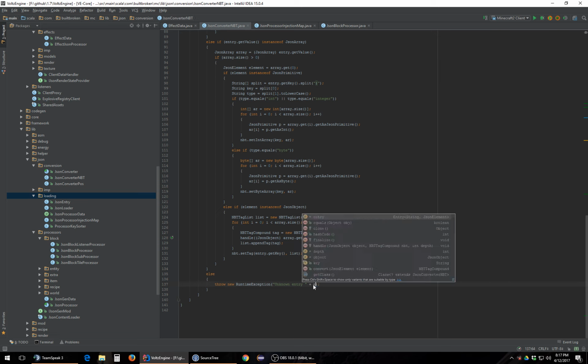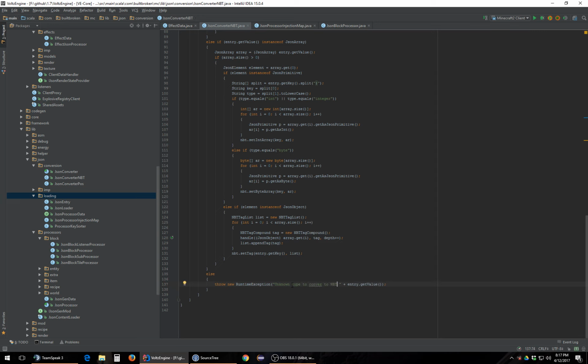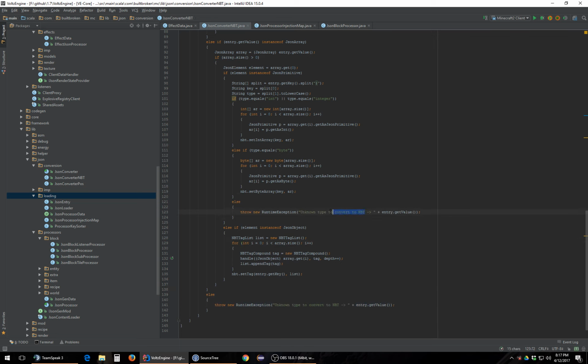So it'd be unknown, actually we want to get entry.getValue. So we go: unknown type to convert to NBT. So we'll do that there. And we'll go here, unsupported type of, and then this will be type.